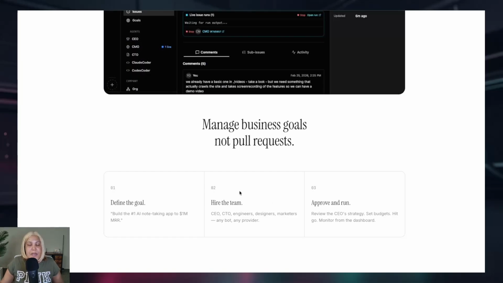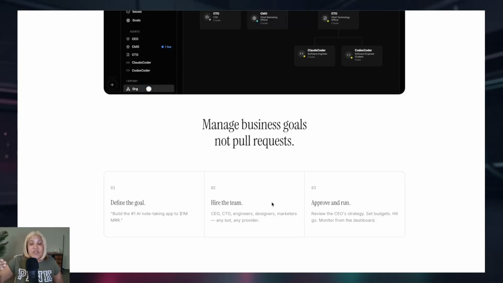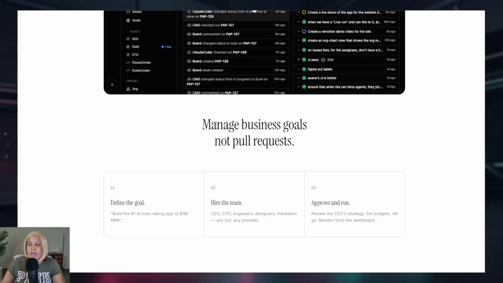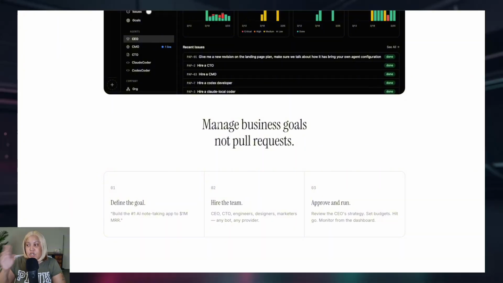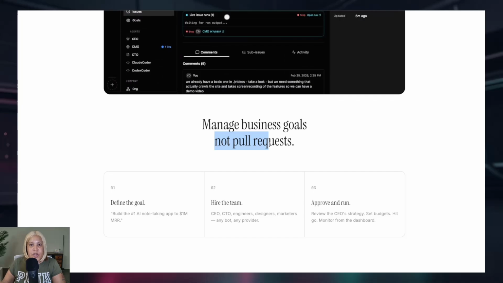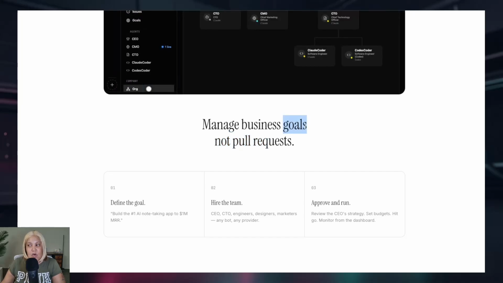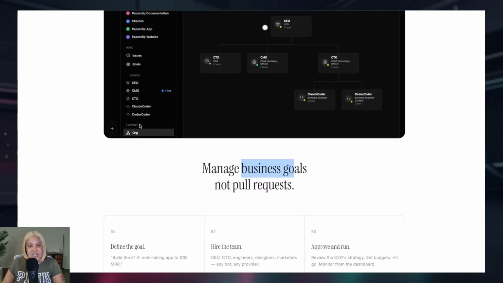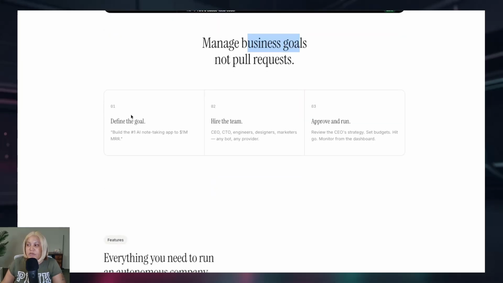Well, in this case with Paperclip, you can just say, hey, I'm trying to hit this. I want to post every day. And it's going to automatically make the post for you because it knows you need to post every day. Your mindset needs to switch here because you're talking in terms of goals and not necessarily every single request that you need to hit the goal. You tell it the goal, and your team will give you what you need to hit the goal. So that's basically what it is. You define the goal, hire the team, and you basically approve. It's not going to run all of this stuff through on its own. You're going to approve it as it goes.